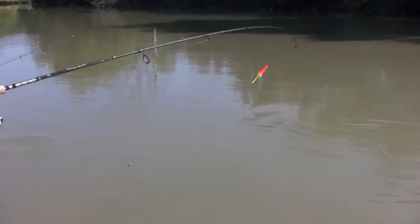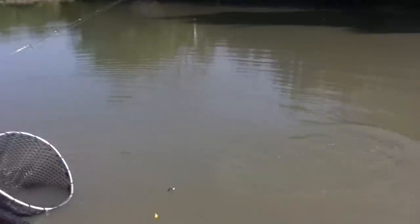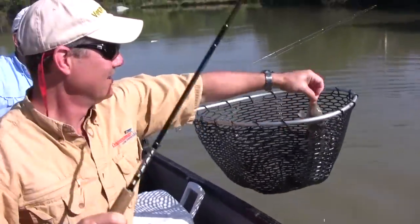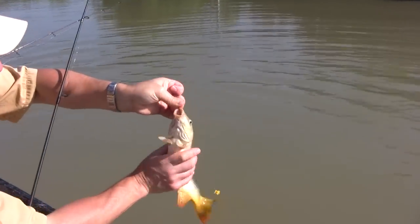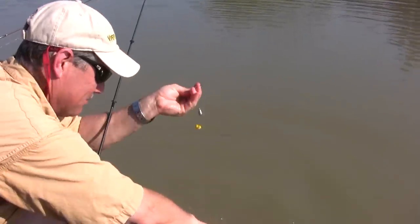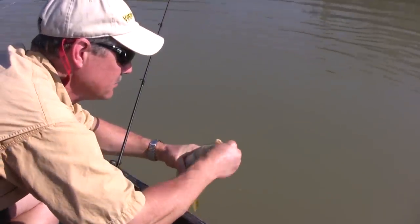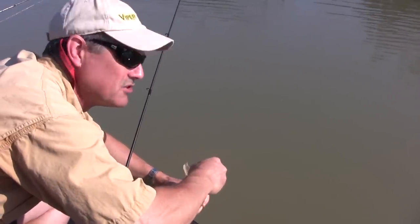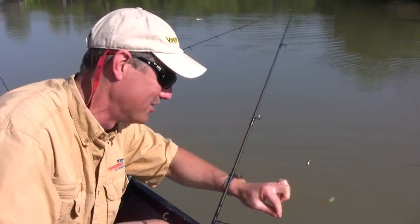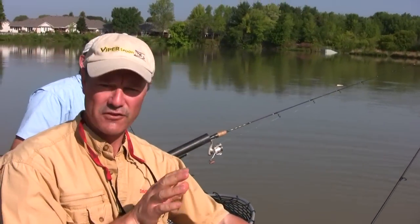We just moved spots — we're following the shade along the shoreline. We moved and chummed the area and there's another nice carp hooked up. Very nice. Because we know they're small, we're using light line — I'm only running eight pound test and Antonio is running six because he's got the ultralight. There's a catch and release for you. When fishing shallow water it doesn't matter if you're fishing for carp or bass.